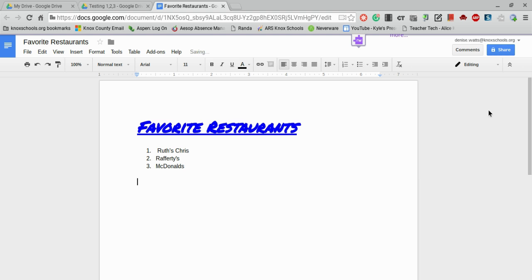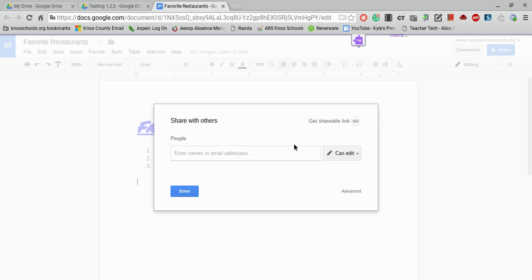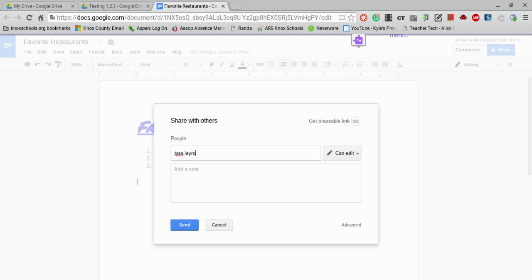Now, what I want to do now is share this document. Okay, so I'm going to click Share. And I have a couple of options when it comes to sharing these documents. So the one thing that a lot of people do is if you're just sending it to a couple of people, now they have to have Google accounts, but everyone in the school has set up their Google account, so that should be good. So let's say I want to share this with tara.leroy@knoxschools.org. I simply type in her name. You can see it changes right there.